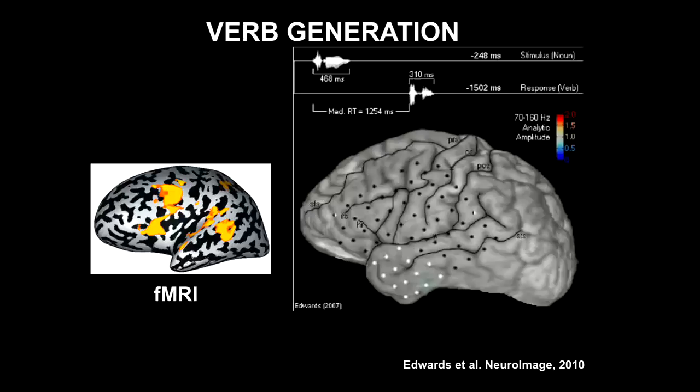So this is a brain of an epilepsy patient who's got grid electrodes on. We know if we do fMRI scanning in that task, it's sometimes used pre-op, we get the expected players in Wernicke's area and Broca's area and motor area, because you said throwing, right? But we don't know what leads what because it's a six-second delay, right? And remember, the task was done in much less than 2 seconds. So here's a patient in action. The white electrodes are where we localize the seizure, so we don't include those because that's what's surgically resected.